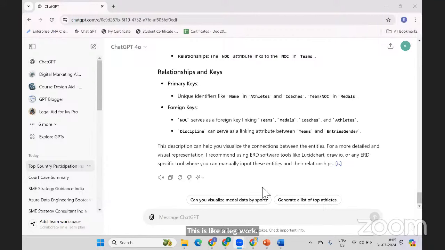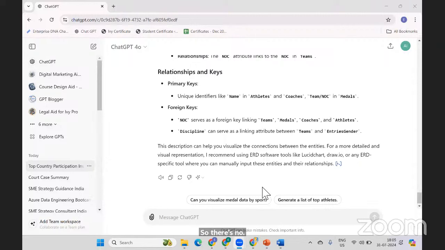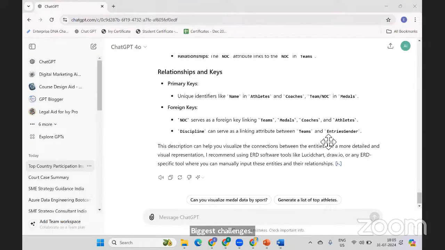Most importantly, ma'am, when we get the data from the clients, it has a lot of ambiguities. There are repeated data there. And I think when you get data from the clients, you don't even understand the data so well. Correct. The biggest challenge is that they treat you like you're working for them forever. Yes, the transformation is the key part wherein we really make some sense, and when we have the meeting with the client, it all goes wrong.